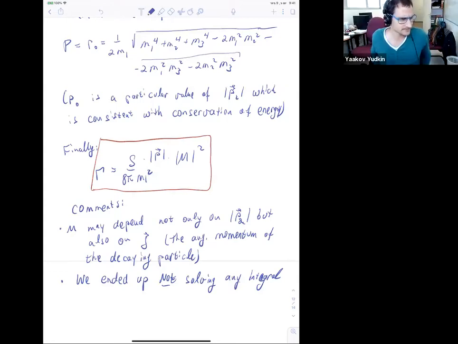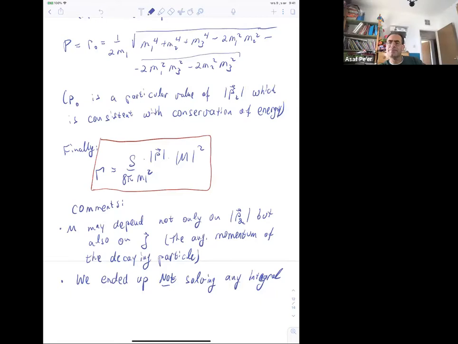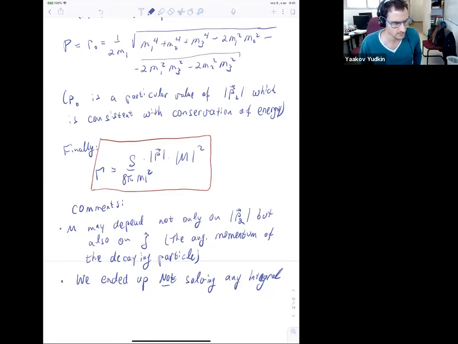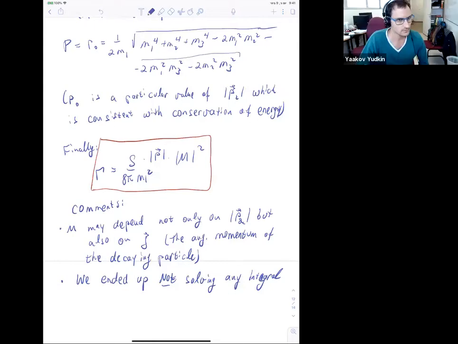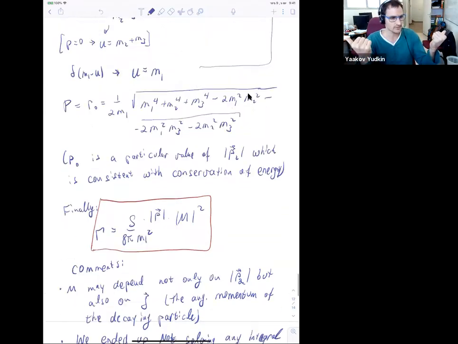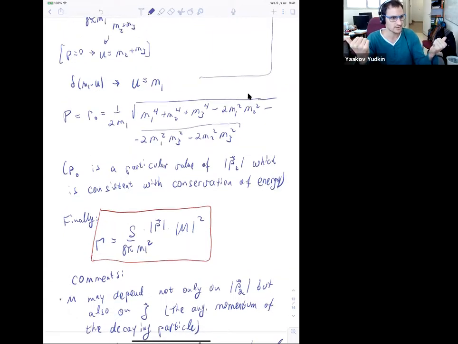Yeah, I have a question. Yeah, please. The final result of the decay rate depends on the momentum. If I understand correctly, this is the momentum of the decay product. So it has no index, but you call that the original P2, right? Yes. But if we're working in the center of mass frame, there's a particle at rest and then two fly apart, but they could have pretty much any momentum as long as energy is concerned, right?